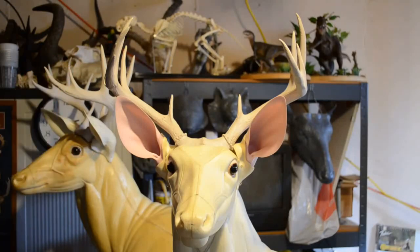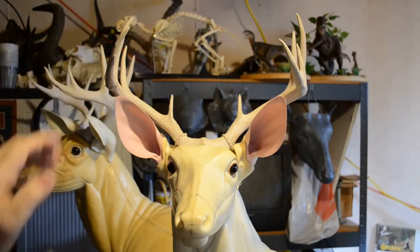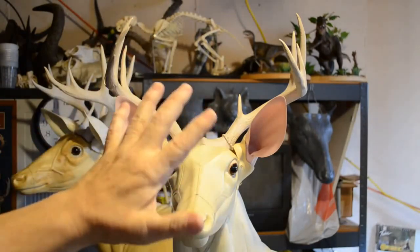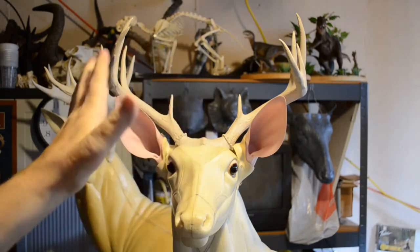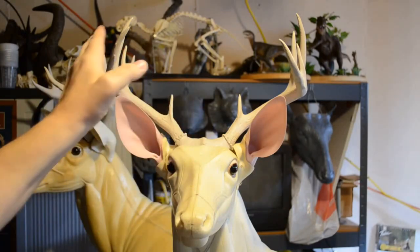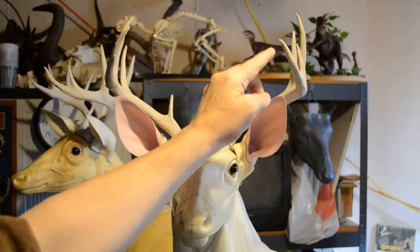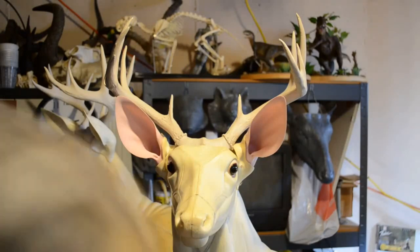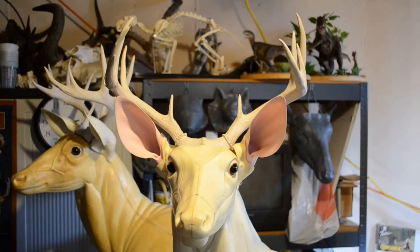Carefully making sure the powder got everywhere, making sure there was enough air pressure, I used 60 psi to blow it completely out of the tips, and then by rocking the mold around, pouring resin out, putting it back in, rocking it around, pouring resin back out, I was able to make sure all the tips got covered. The only one that missed was this tip here, and it was a lot less missing than on the last one. It was maybe an eighth of an inch that needed to be rebuilt. But overall, this was a much better set that came out.